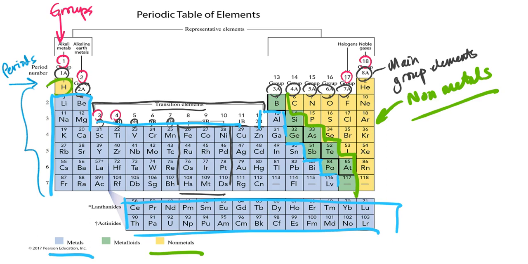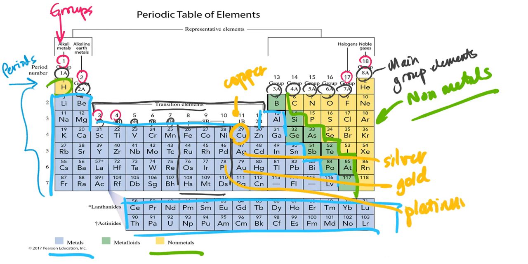But I think if you look carefully, you will see that there are some trends. For example, one of my favorite trends to point out would be the following elements. Cu is copper, Ag is silver, Au is gold, Pt is platinum. Now, if you think of all of these elements, these are elements that are oftentimes used in coins or in jewelry, right, because they're valuable. Notice that they're all sort of clustered together in this little portion of the periodic table all by themselves.